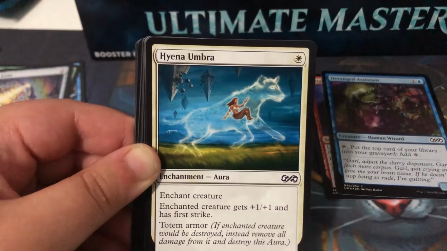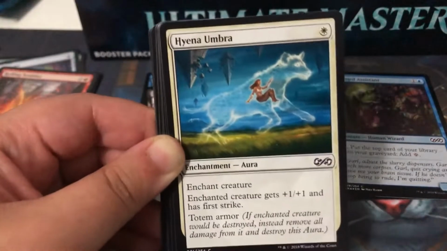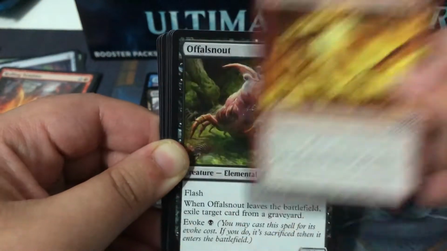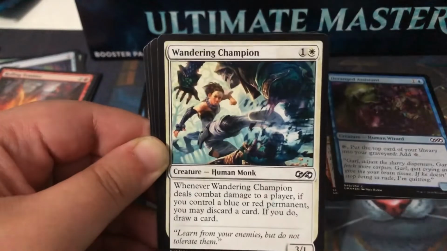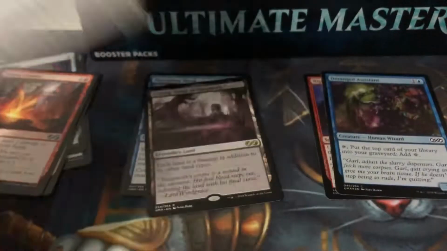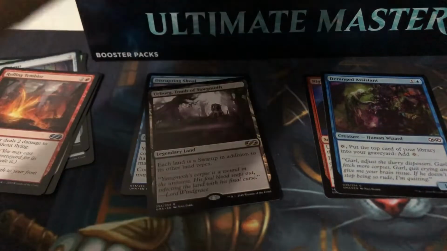So, like I said, Reanimator's a thing you can do with this set. There's sort of a Bogles Heroic. There's Madness. There's a lot of things you can do with this set. It's so fun. So we've got Disrupting Shoal and an Urborg. Let's keep going.